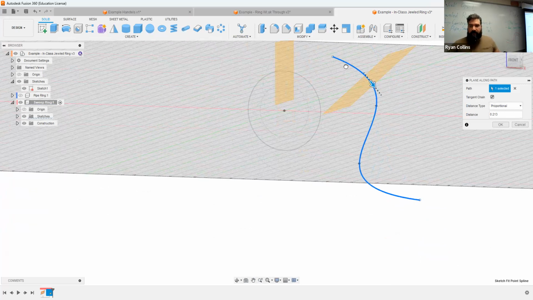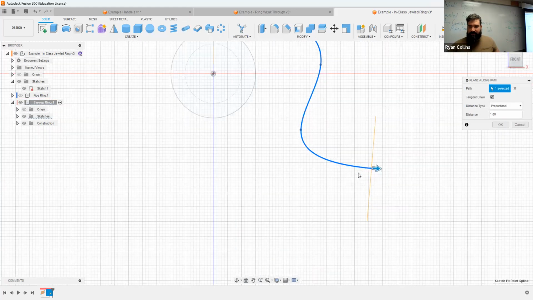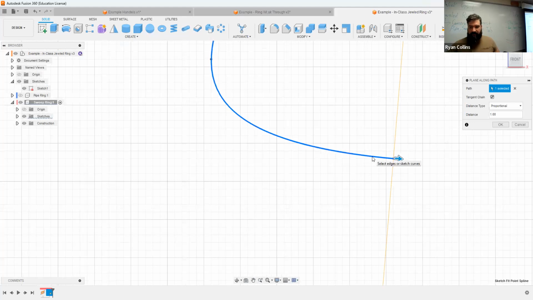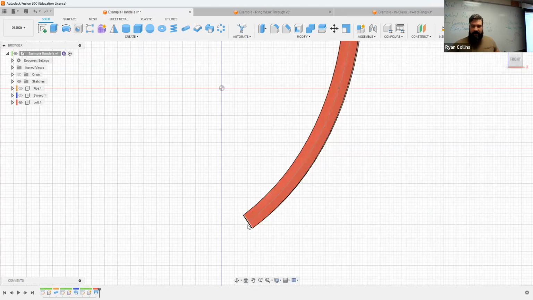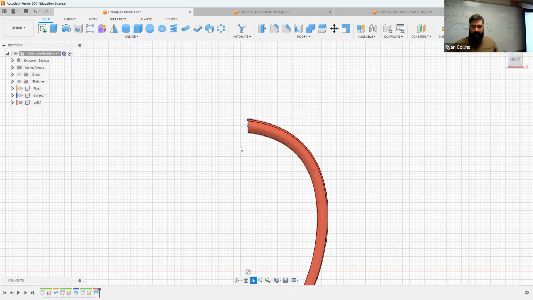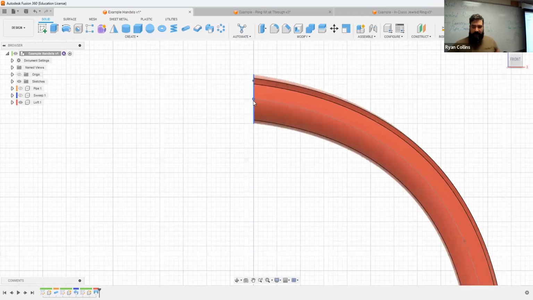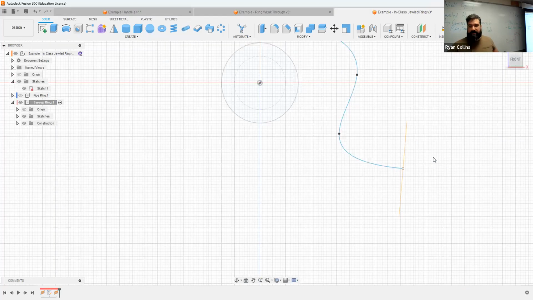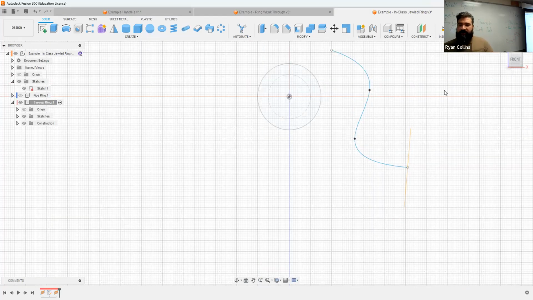I don't know why, but 0 is all the way to one side, 1 is all the way to the other. But look at how it is aligned. It is aligned perpendicular, 90 degrees perpendicular to that edge. So like I said, when we were talking about the line here, you want to try to align your sketch to actually be perpendicular to your path. There you go. That's how you can do it. Plane along a path. Really convenient tool.